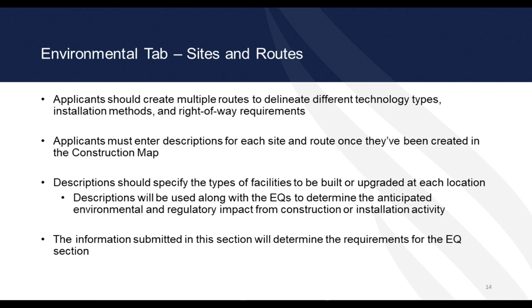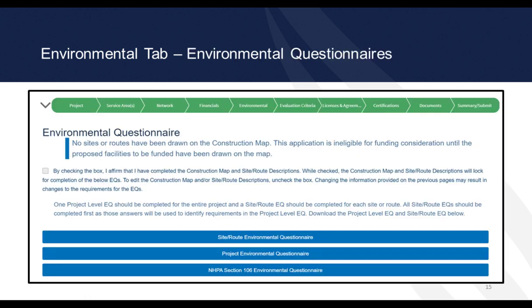or installation activity. And do keep in mind, you can't enter a description for a site or a route before you create that site or route in the construction map. This section must be completed before an applicant begins the environmental questionnaire section, because again, information provided here will determine the requirements for the EQ section. We'll continue to discuss site and route descriptions in a little greater detail later on in the presentation.